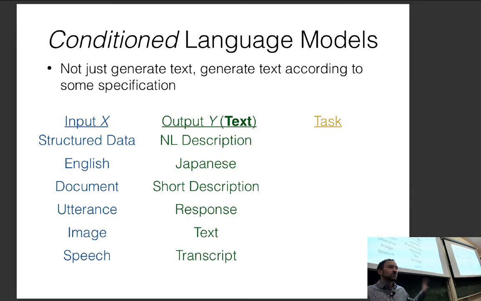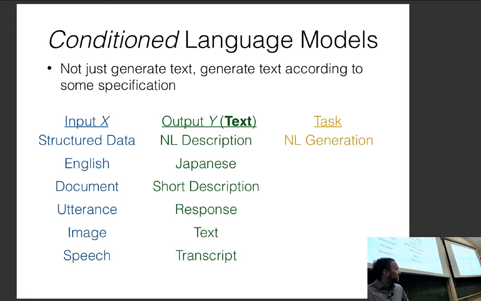So if you ask an old school NLP person what natural language generation is, they will mostly be talking about the first thing here. And this is actually one of the widest use cases of natural language generation. Structured data could be anything from weather reports to basketball scores to the US Census, et cetera. If you look at Wikipedia, many of the articles about towns, for example, are automatically generated from US Census data. So this is actually pretty widely used. There are whole companies that are devoted to doing this kind of thing.